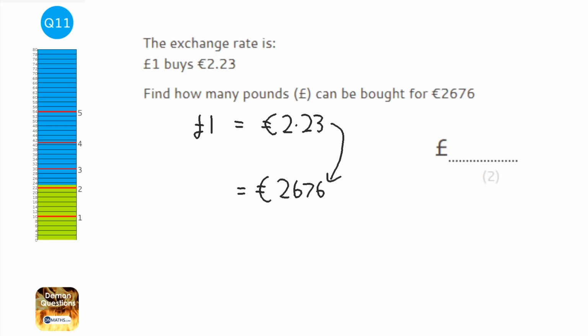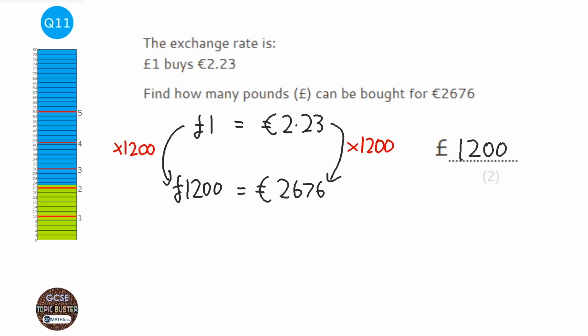Now, the way of doing that is 2676 divided by 2.23, all on the calculator. So we know we've got to times that by 1,200, which is what the calculator told me when I did 2676 divided by 2.23. Now I can check that by typing 2.23 times 1200, and it gives me 2,676. So if that works this side, it has to be able to work this side as well. So I'm going to times this side by 1,200, which is quite obvious. 1 times 1,200 is going to be 1,200, and that's going to be my answer, 1,200.